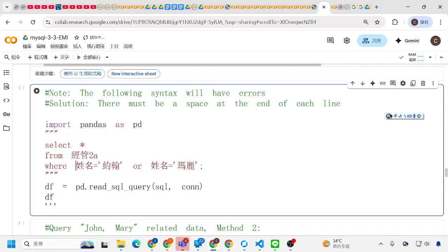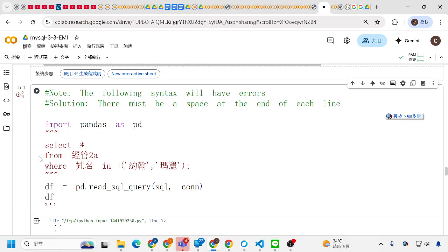Here I do not use the or, I use 姓名 in parentheses, John, Mary. This method can be better.